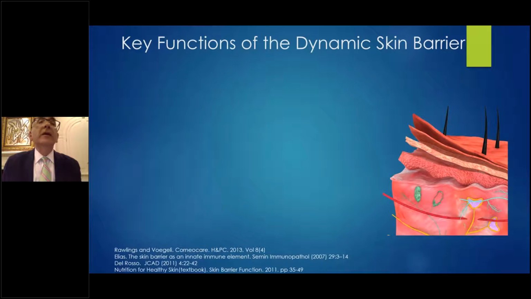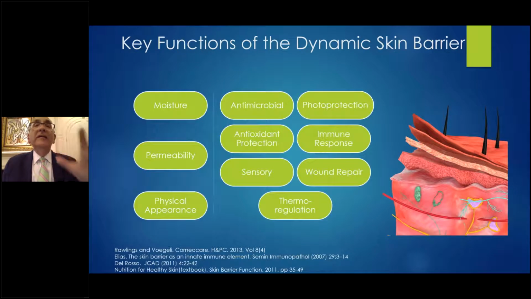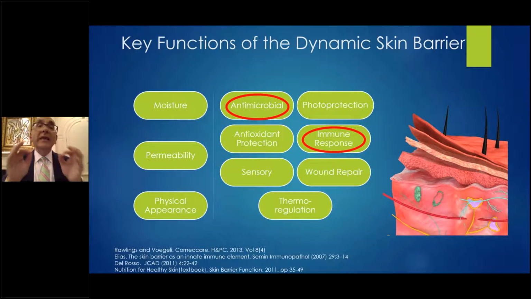So let's take a better look at the stratum corneum. As you know, we always thought the stratum corneum was a pile of dead cells, right? Until recently. But now we know the stratum corneum is a living, dynamic organ with a lot of functions. One of the most important is that it's antimicrobial and has an immune response. The antimicrobial peptides are a function of the innate immune system, which is part of stratum corneum function. This is the first defense against everything outside.